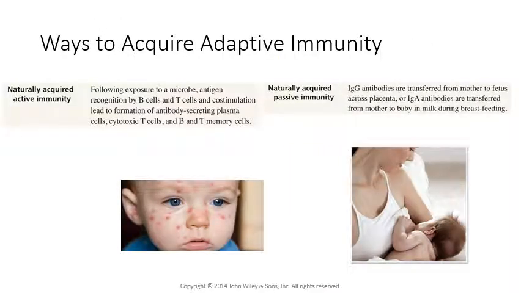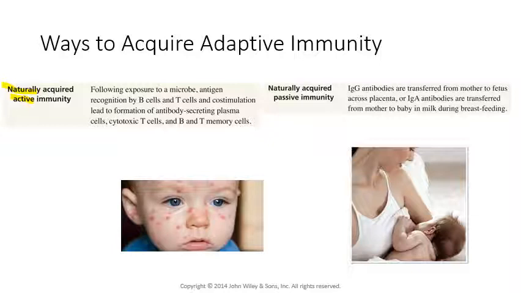Okay, so the ways that we acquire adaptive immunity, there are a few different ways here. First way we'll talk about is natural active. Natural active acquisition of immunity means, natural means you encounter this pathogen in a normal way, right? Like this little kiddo here has chickenpox. He probably got the chickenpox by interacting with another kid that had the chickenpox. So that's a natural way to acquire the disease. And once he's acquired that disease, he actively is developing his own antibodies, right? So he's building an immune response against this naturally acquired pathogen.